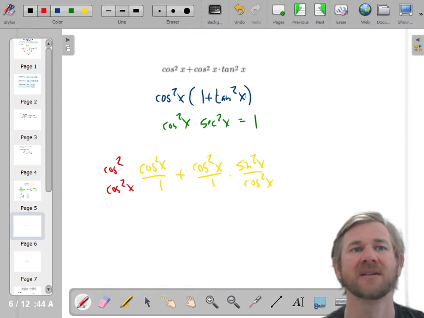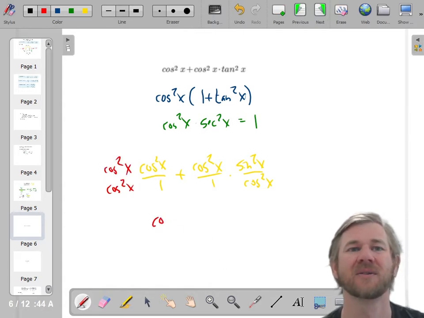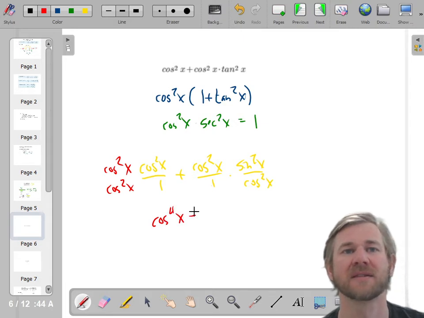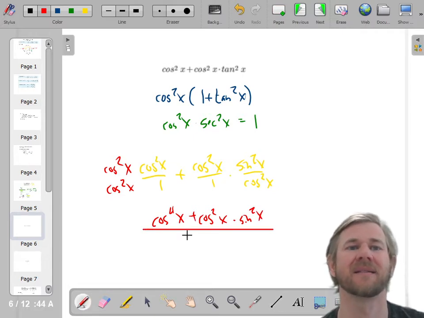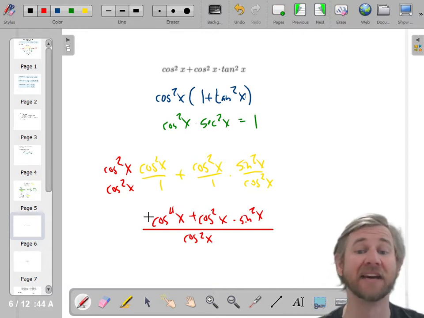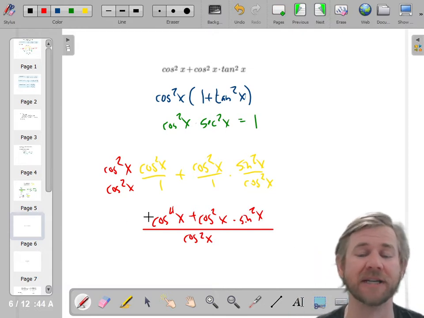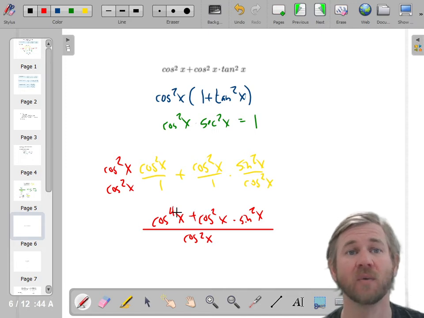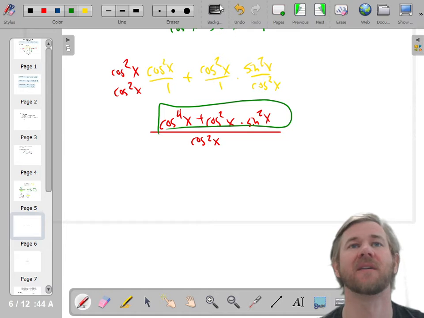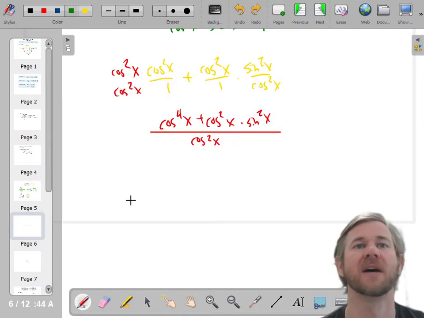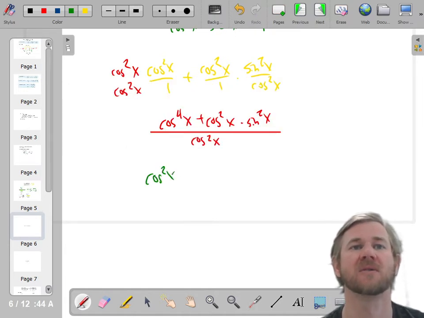And you're like, man, to the 4th power, cosine to the 4th x plus cosine squared x times sine squared x. And you do all this, and you're like, man, this is awfully high degree to the 4th power. And that's sort of like my giveaway, like, yo, if you're higher than degree 2, you should be factoring. So we're higher than degree 2. We have a quartic. So what I'll do now is I'll look for the GCF of this, which would be cosine squared. So cosine squared x goes on the outside. You have cosine squared x.